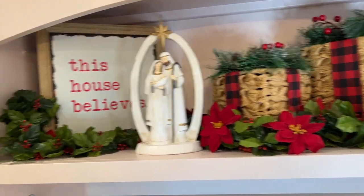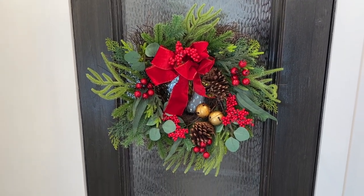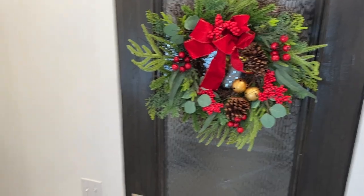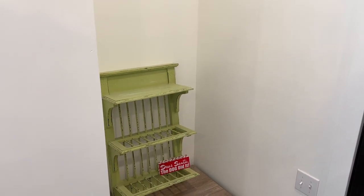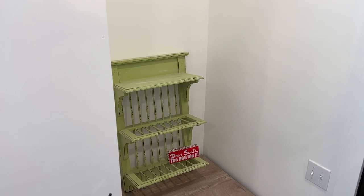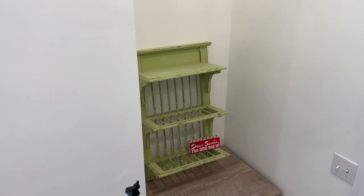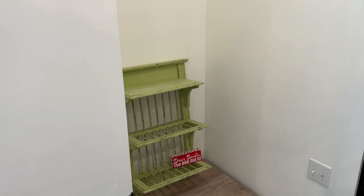But let me show you, I hung the wreath. I just used a small command strip. I think it looks so good there. Then I grabbed that shelf. I don't know if I'm gonna hang it or not. I'm gonna pull out my wallpaper in a little while and see. My wallpaper has lime in it, I know it does, so it's probably going to look really cute. But I grabbed a mirror in the garage and held it up here and thought, oh, that would be so awesome. But it's just not the right mirror for in here.